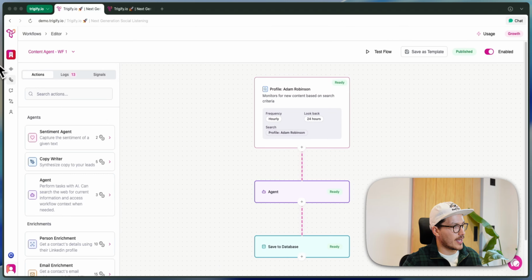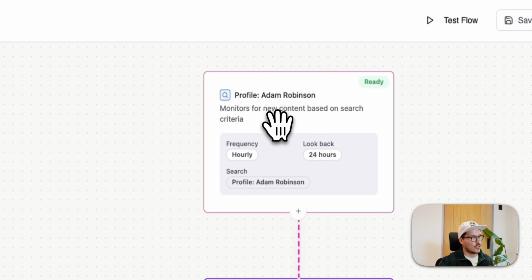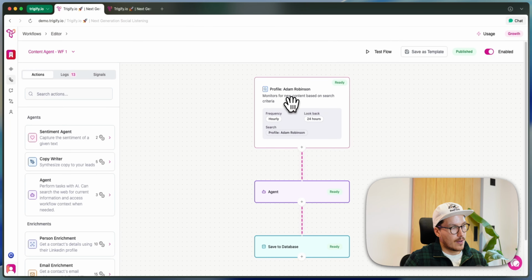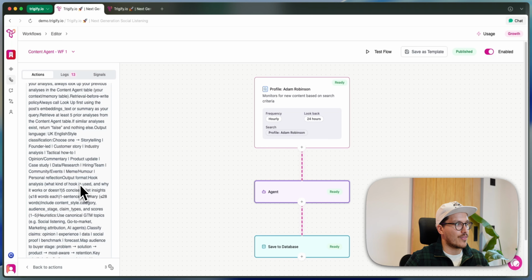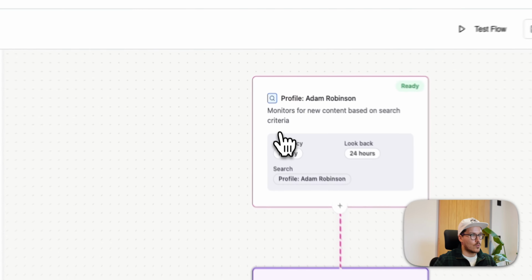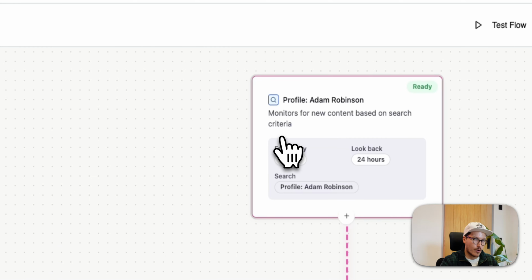So when you load content agent 1, workflow 1, it's going to look like this. The first thing to see is that you're going to configure a social listening search to this channel. Now, what this is doing high level is basically analyzing a social media post as it comes in. It's analyzing the hook, the content style, what they talk about, the themes, a bit of everything, you know, any humor used.